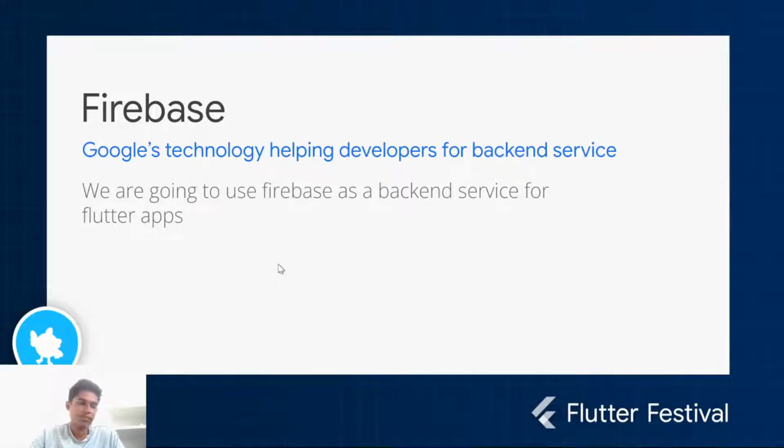So as a backend for Flutter, we'll be using Firebase. Firebase is Google's proprietary technology. We are using Firebase as a backend service. They provide a lot of services. Not only storage, they provide authentication, messaging, and security.